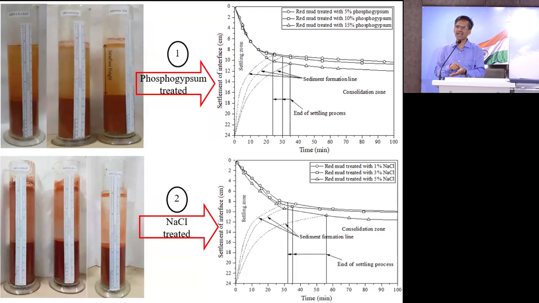Then I tried to interact with one Russian scientist working in a similar field. Their coal has a problem. They have radioactive material. He asked me, are you not facing this difficulty? I said, we don't have it, no report is there. So the problem is, when we are talking about hazardous, hazardous has a different meaning. Why are we calling it hazardous? Because it has a higher pH value.